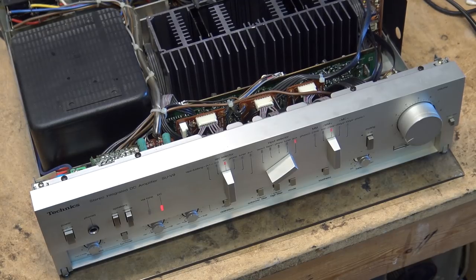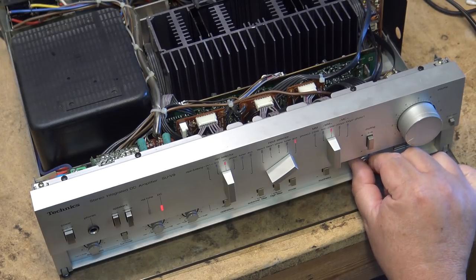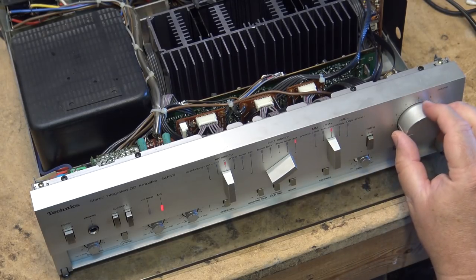No matter, doesn't matter how good they are, there's always a certain amount of rumble. Especially if it's a BSR, it stands for bloody shitty rumble. You should know that, right? So that's that. A high pass filter for old people that can't hear above 7 kilohertz anyway, I guess. So you don't annoy your dogs. Mode, stereo, mono, loudness on and off, and of course, balance, right and left.